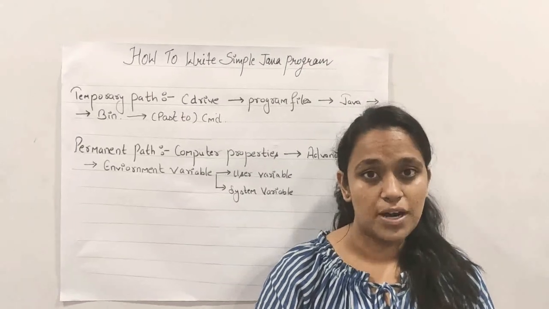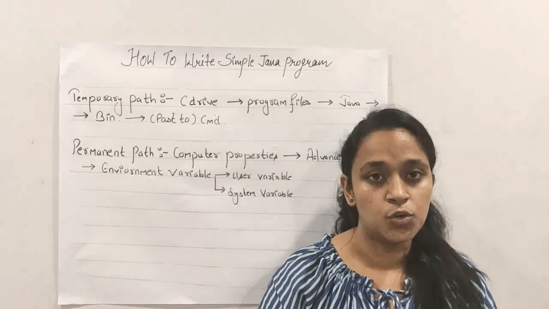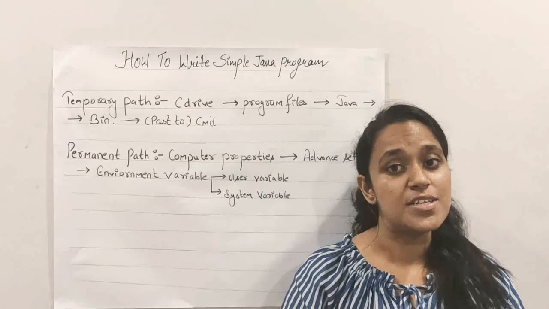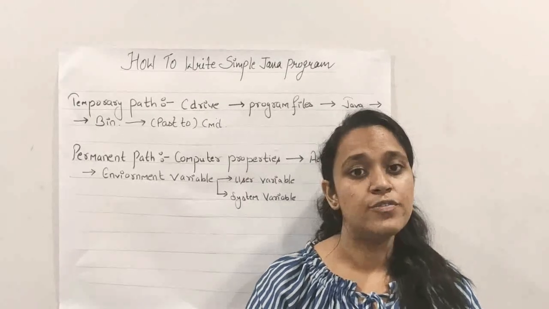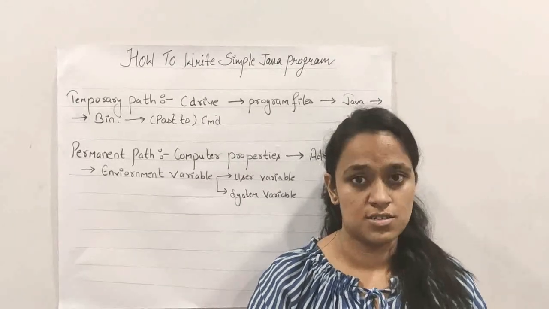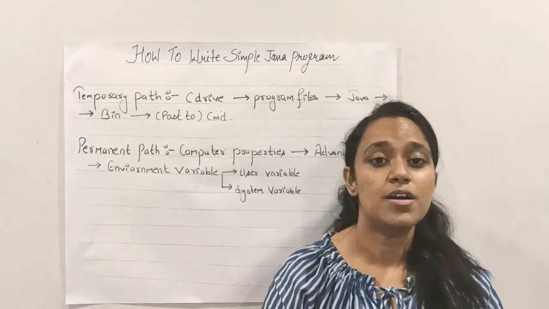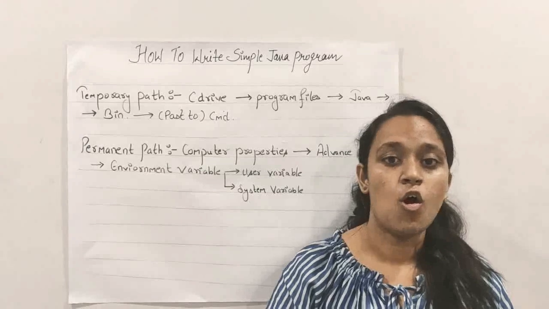I am Shubhi Tripathi and this is my first YouTube video about how to write a basic Java program. To run a basic program in Java, firstly we have to install JDK in our system and then we have to set the path. We can set the path in two ways, either temporary or permanent.